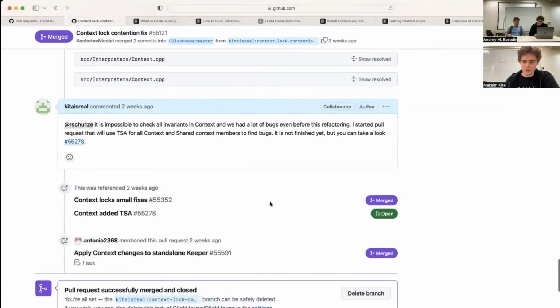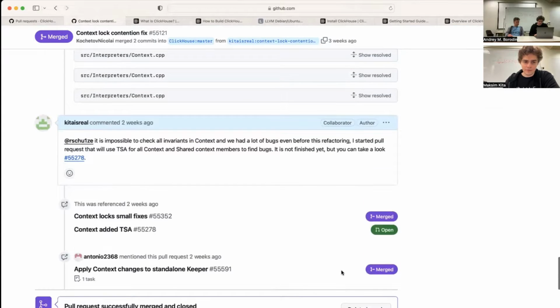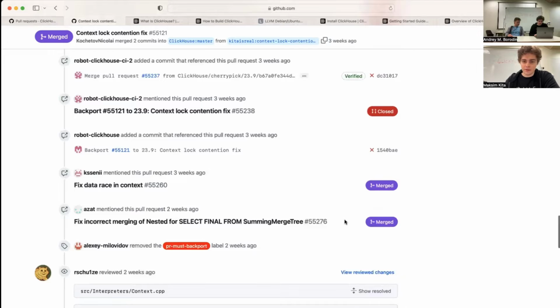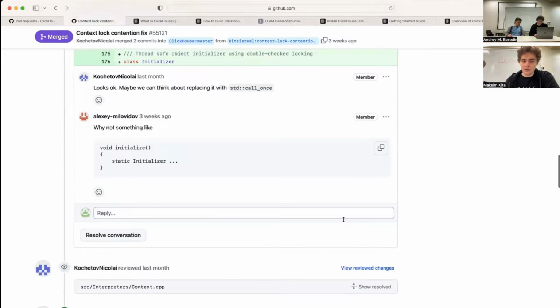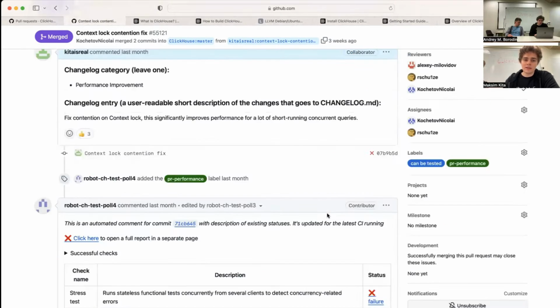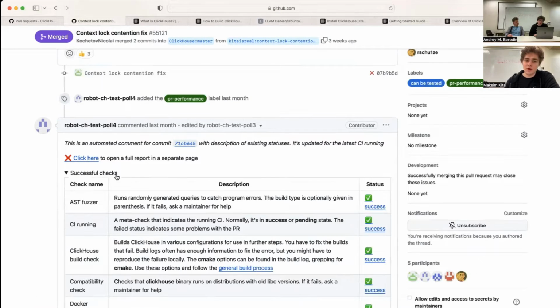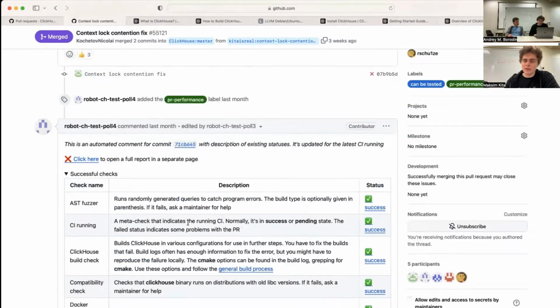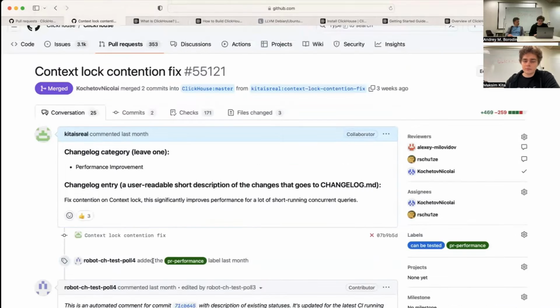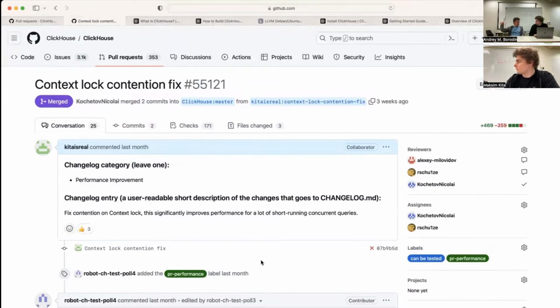You can see the CI run for each of your commits, and there are also CI bot messages. Using these messages, you can check which checks were successful and other stuff. How much time does it take for CI to pick up your pull request? Basically, CI runs checks on your pull request in two parts.